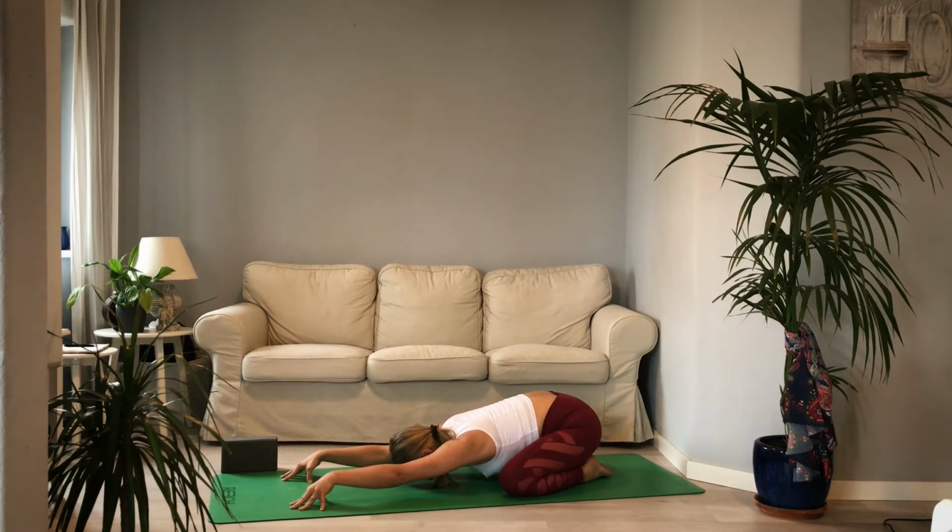Try on your exhalation to let go of any thoughts that are not serving you in this moment. Also let go of any tension you might be holding on to. And let your body melt a little bit more into the mat with each exhalation.